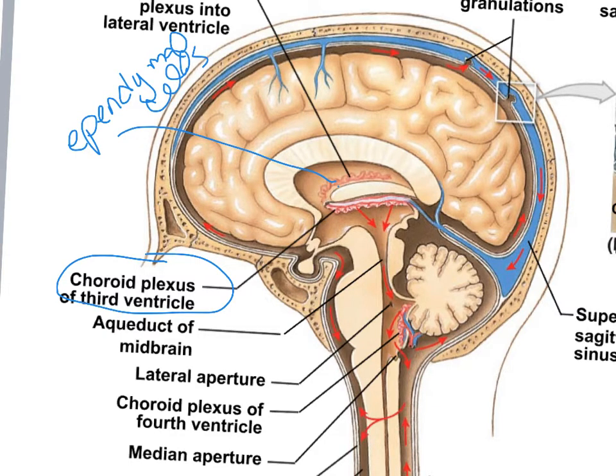And ependymal cells are the cells that produce cerebral spinal fluid. So they're in this choroid plexus, and then we can see that the third ventricle moves down to the fourth ventricle, and then the fourth ventricle moves down into the spinal cord, into that central canal of the spinal cord. And the central canal of the spinal cord is lined by these ependymal cells as well, right? So we have cerebral spinal fluid being produced in the third ventricle, and then also in the spinal cord, and the cerebral spinal fluid is going to flow through all these open areas, right?